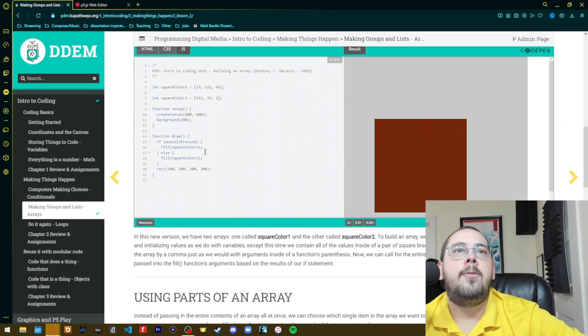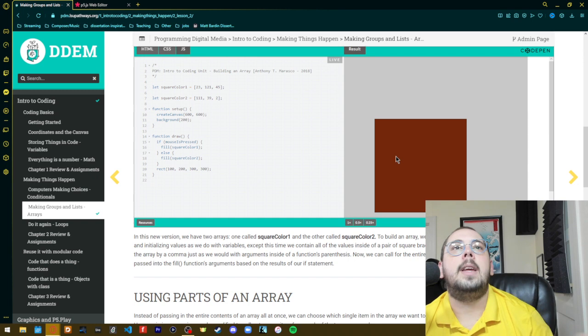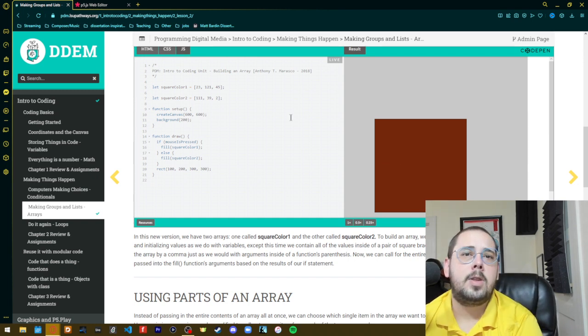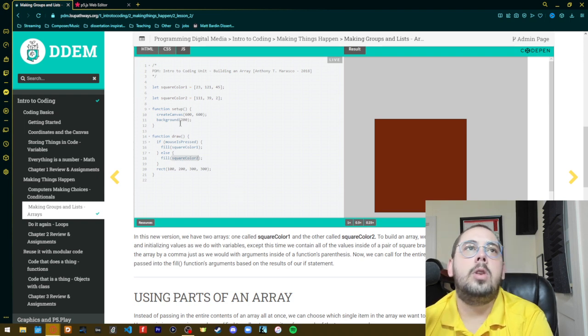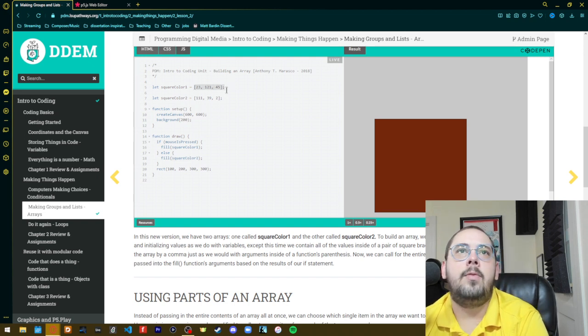But you can see with fill, we can very handily just give it an array name, just the name of it, and that'll give us everything in here. If our array contains 3 values, it will automatically be filled in as a red, green, and blue value to set the color. So it's pretty handy like that. This is the first way that we can use arrays, and that is just by referring to it like a variable by name in order to say, hey, look at the entire contents of this array.